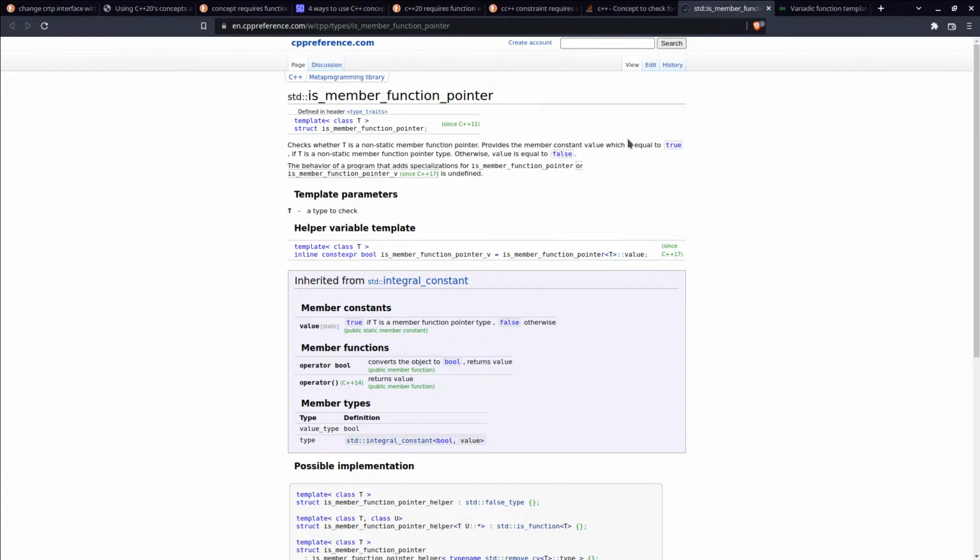Okay, so type to check, and is member function pointer v.